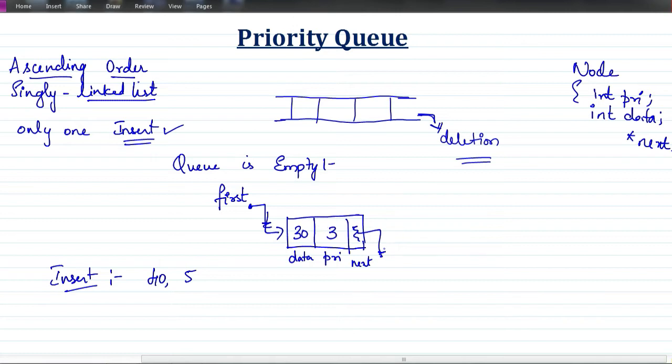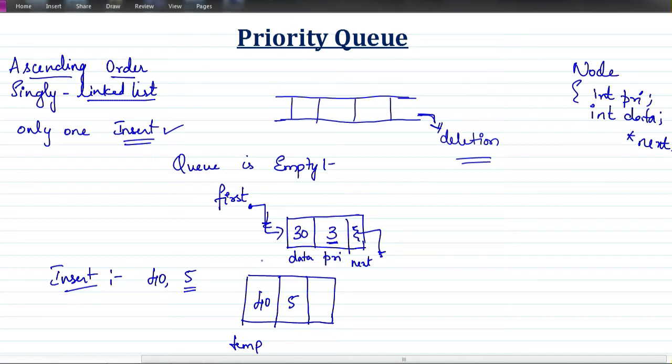Since the queue has some content, I am going to compare the priority number of the number to be inserted and the number that exists in the queue. I will first create a node. The node will be created, data is inserted, priority number is also inserted. Now I need to attach this temp to this queue.